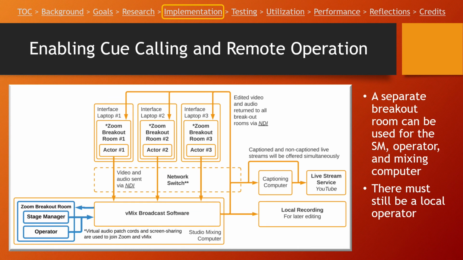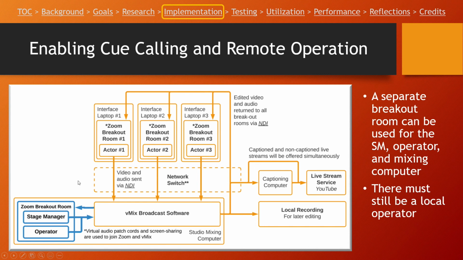Okay, so last couple parts about implementing our system. One of our goals at the beginning was to enable remote operation of our system so that our remote stage manager and operator technician could be involved in the show, in the operation of the show. So how could we do that? How can we add that on to what we already have kind of drawn out here?